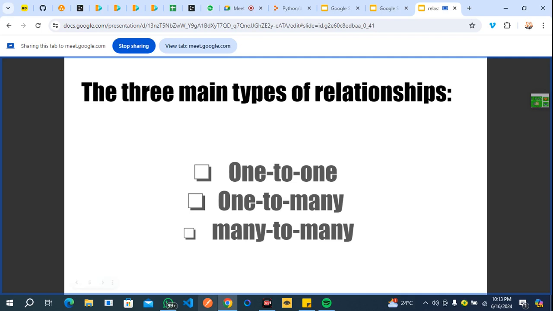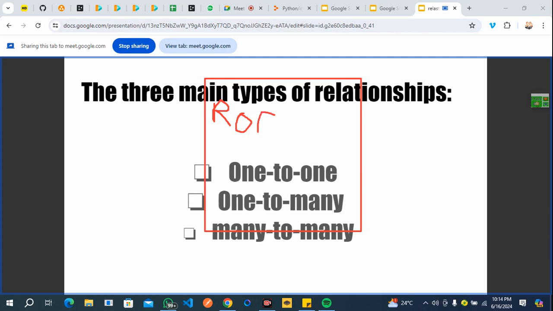So I come up with this one-to-one relationship, and here I have, let's say, a profile.